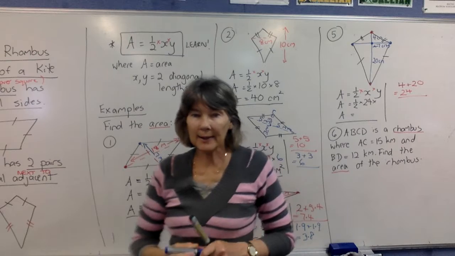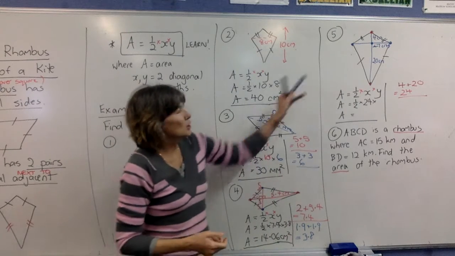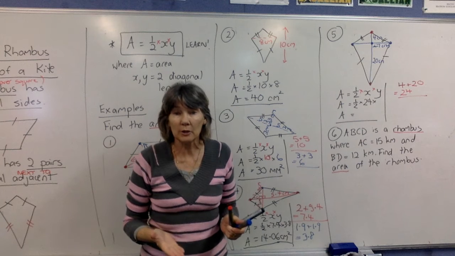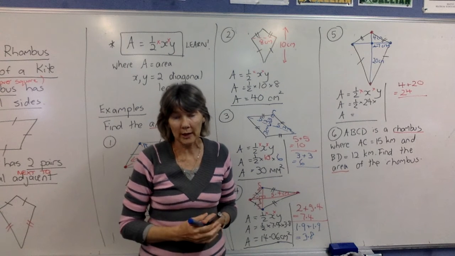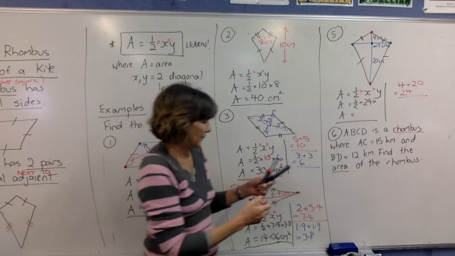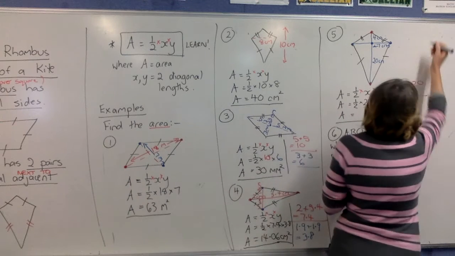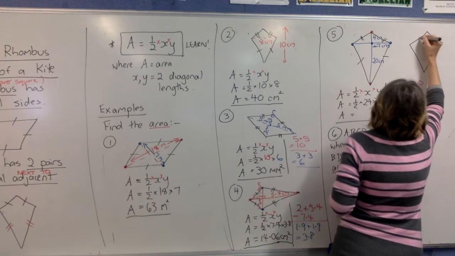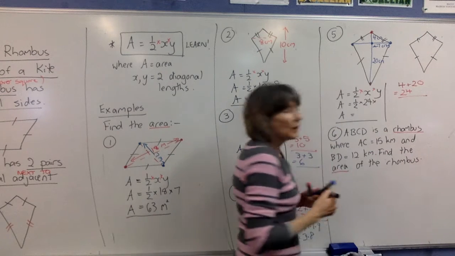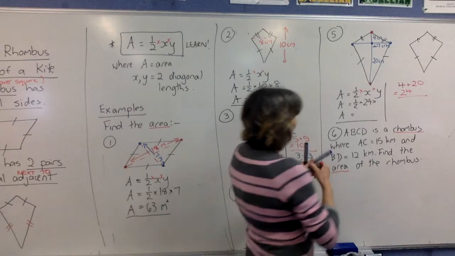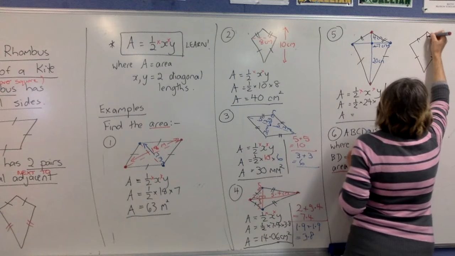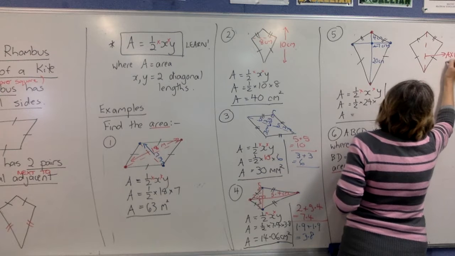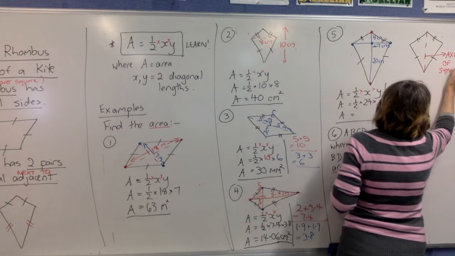Well, a kite is symmetrical. If I said to you about that shape, can you tell me how many axes of symmetry it has? Draw it in. There's really only one. Okay, so if I draw it over here, the only axis of symmetry this shape has is straight through the middle. Right, that's called an axis of symmetry.